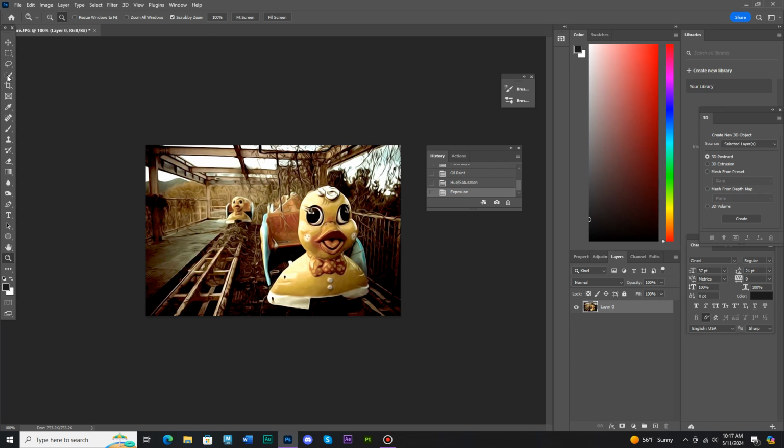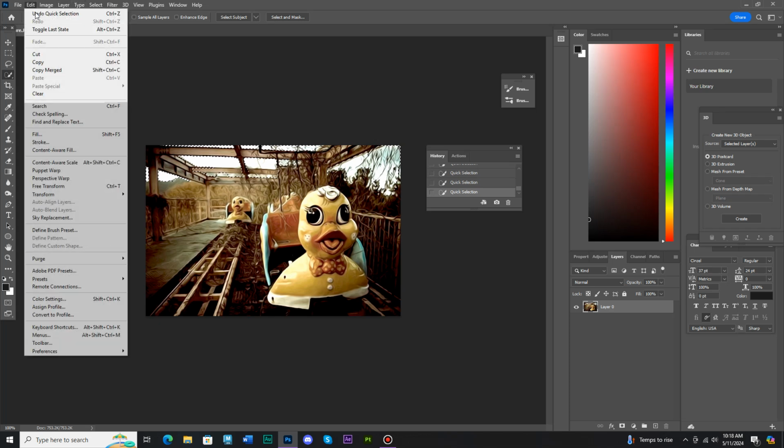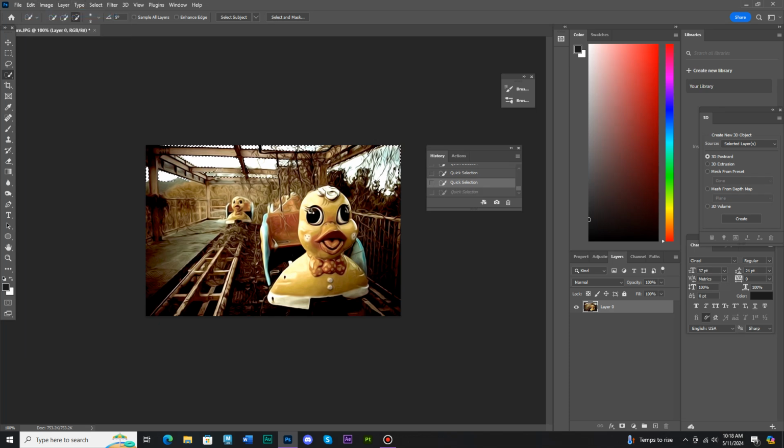Now let me see if we can try to modify the sky. What we can do right here is pick the quick selection tool and see if we can select every part of the sky that we can find. Okay, looks like we got it all selected.